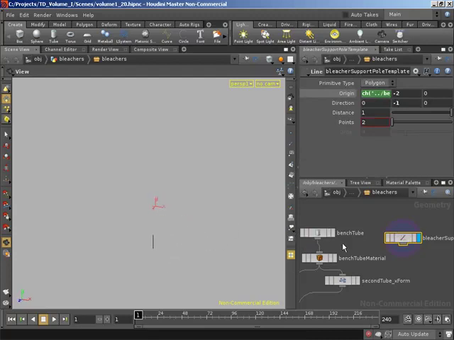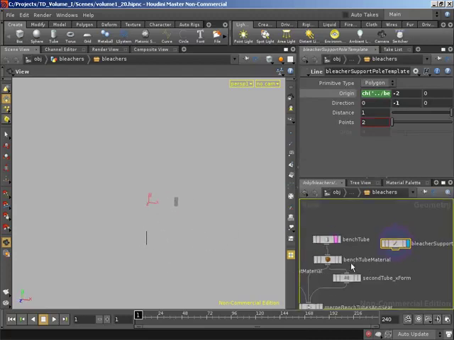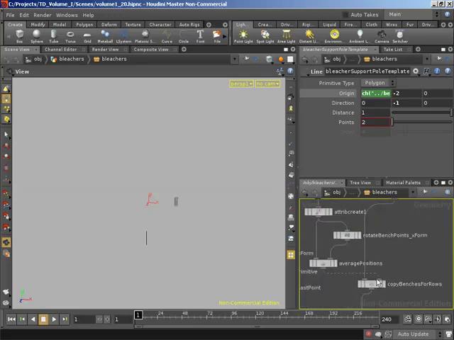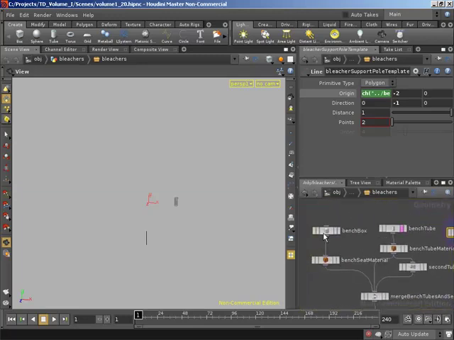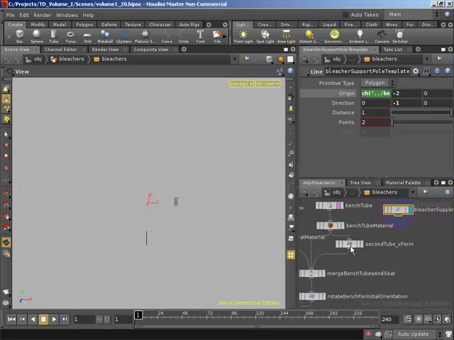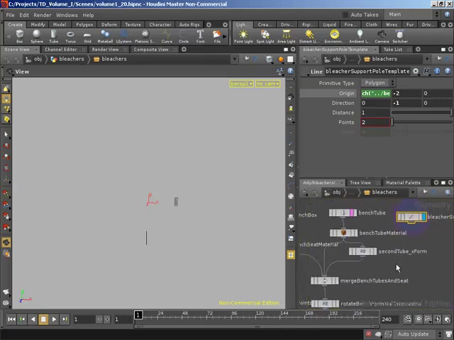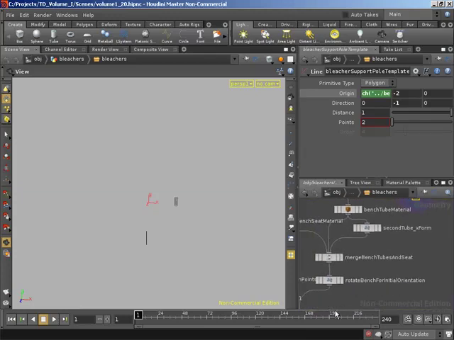Now in the viewport, this is not going to look correct. This is due to the fact that our tube is running through a system whereby this copy is driving its translate X, because its translate X references the size X of the box. The size X of the box is what we were controlling with stamping. Our line isn't wired into the copy, and because of that, it doesn't get cooked correctly when the tube is cooked because of the copy.